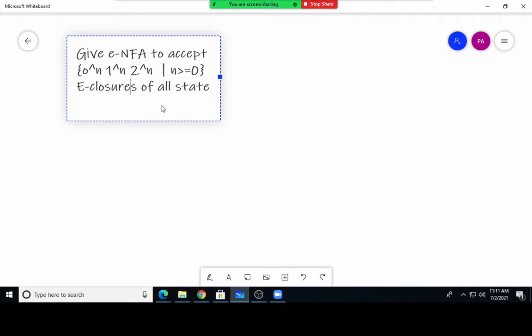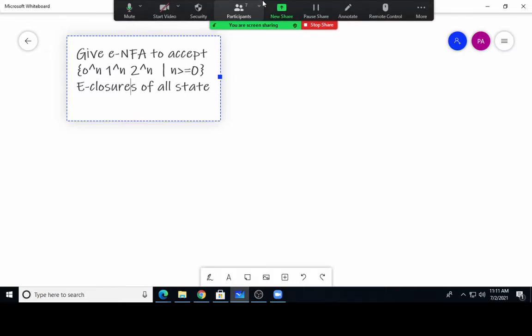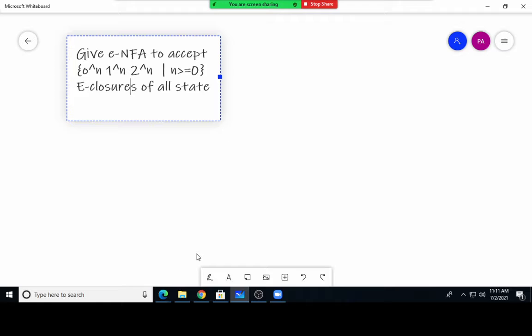So the question is how to prepare the state diagram, how to find the transition for this, and how to find the e-closure. These are the things asked in the exam.